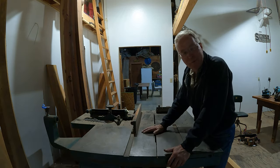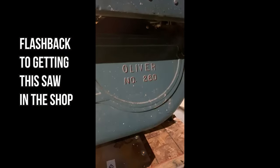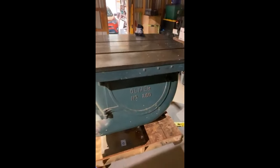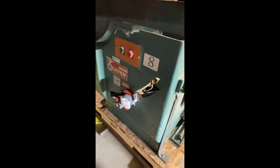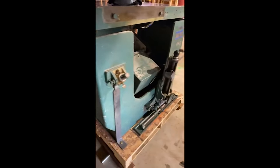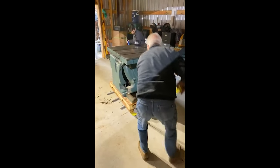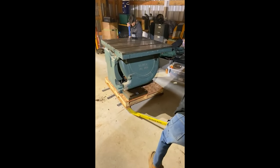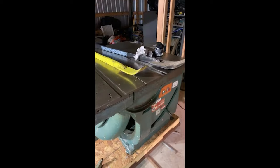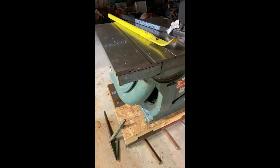This table saw is just about to come to life. This is my dad's new table saw — two 16-inch blades, it's got two big blades and it weighs a ton. So trying to get it in place — thank goodness for these Burke bars — but it's still going to be a wrestling match getting this thing off the pallet.